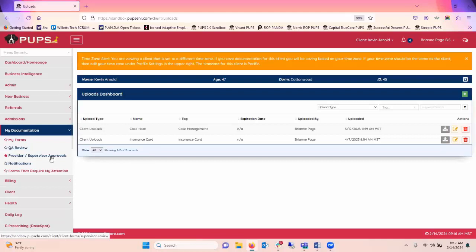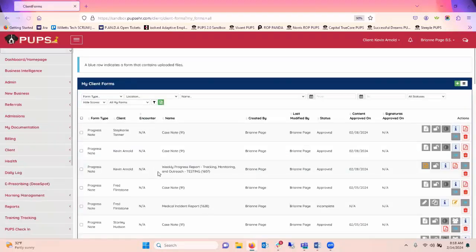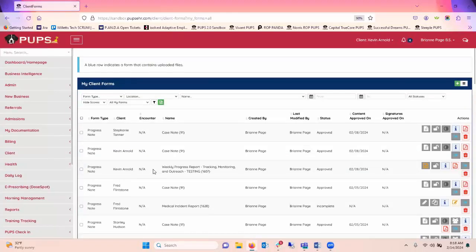For your basic user who's not an approver, you can go to the My Forms section. And here you can see for your login, the forms that you've created with the most recent at the top. So this is a way to see all those forms in one place with all of the action items over here on the left available to you. So if you have forms that are incomplete, you can use the edit button, navigate to the form. It'll update your active client and you can complete the form there. If you have forms that require a signature, you can see the e-signature pencil from here, etc. So this is a good way that you can see all your forms that you've created.